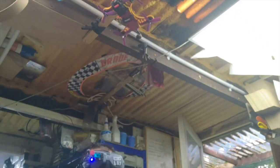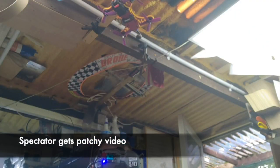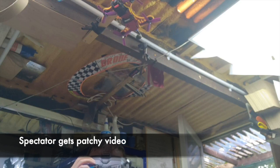Okay, so Jem has updated his software on his goggles again. Back to where it was, though. Yeah, back to where it was. And what we wanna check is, let me start the recording for this, if he gets patches now on the new recording, because all the times that you were flying or that I was flying, every time I got a little bit farther away, I started getting patches.